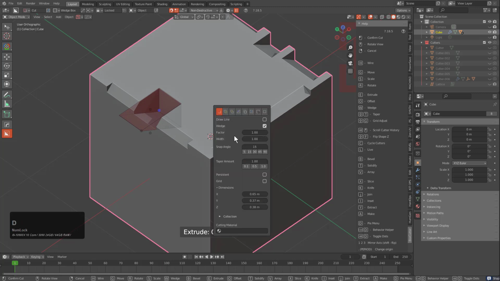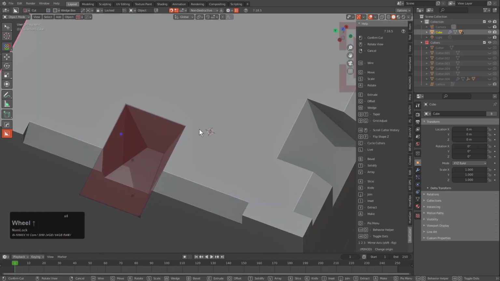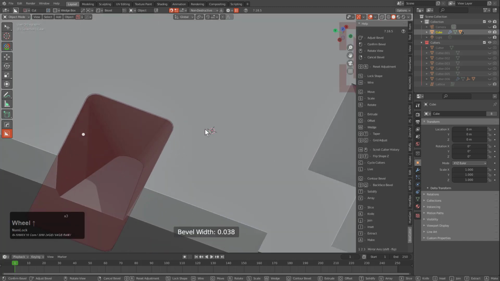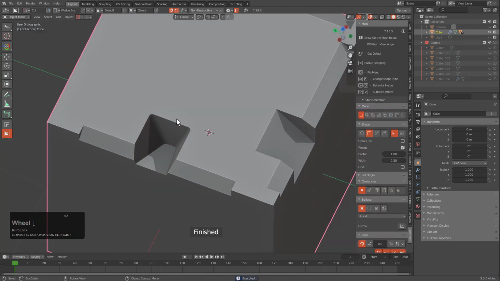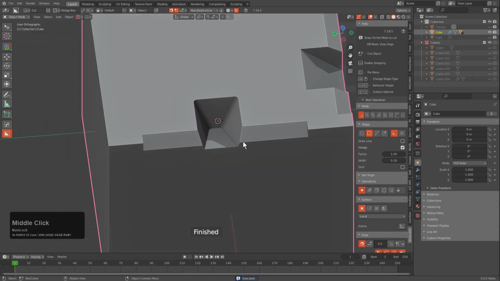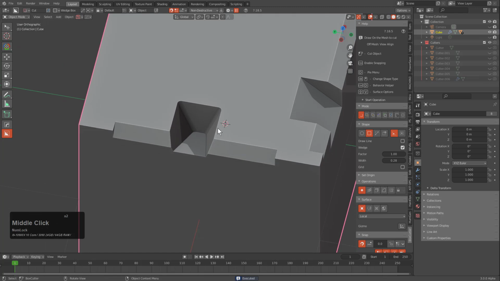So if we press Control D to bring up our behavior helper, we can adjust our width, and we see that by toggling the width, you're able to bring the shape in and adjust the type of wedge you're getting. There's still a very particular type of wedge that I endeavor to get that we still haven't achieved yet, but just wanted to let you know that we are working on expanding wedge to begin taking it forward.